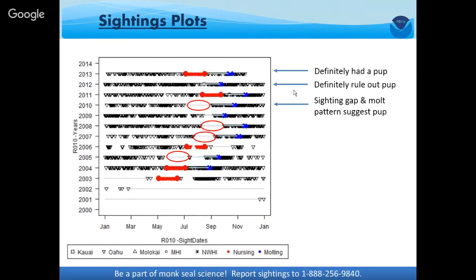Oh no, they're still going to scrape it. Monk seals find a thing in a puka and they're just going to squish their body into it, so all parts of their body are going to get scraped with coral. We just notice it on the back because that's where we put stuff. And they haul out on rocks, so that's real good. That's true. Every time they're hauling out, they would be scraping their belly. All right.